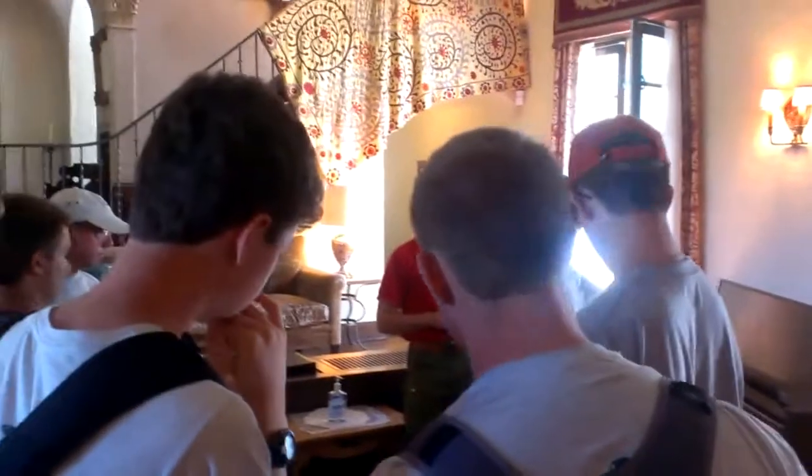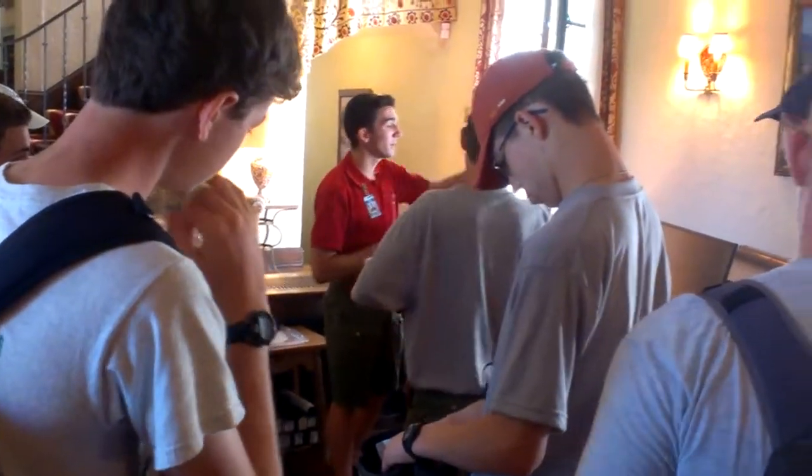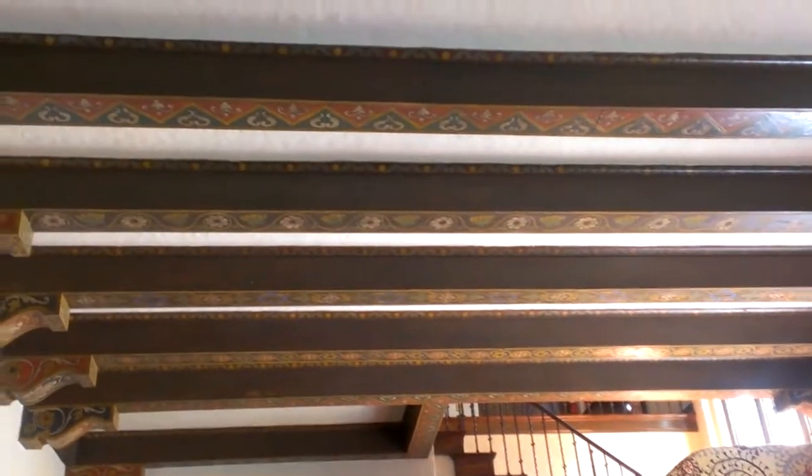Now if I can direct your attention to this corner of the room over here, at our beautiful Knabe & Company piano of Baltimore. Designed in 1927 specifically for the room. Here you can see the flat edge in the back fit perfectly in the corner over here. As well, the painting done along the outside matches the beams overhead, which is another fine example of that Italian artwork that we have here in the house today.